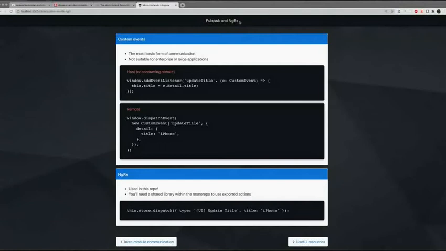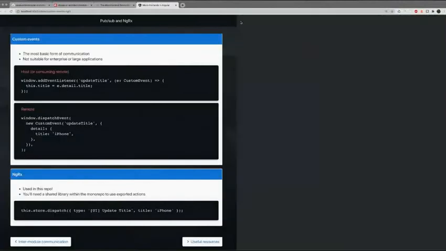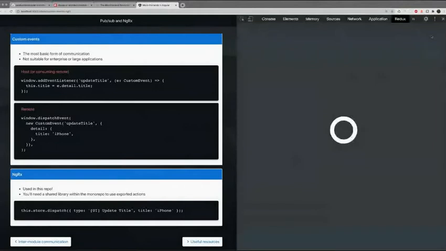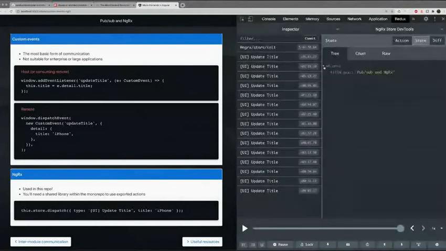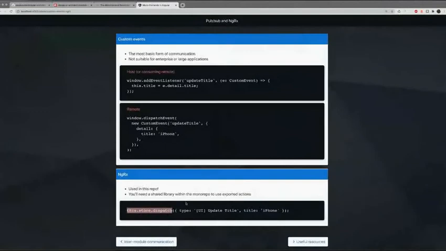If I just have a look at the Redux, it's a very simple state. You can see I have a UI feature, and it just stores the title within here. And every time I click between one of these pages, you'll see it's triggering the title to be updated. And I'm just doing that with store.dispatch, which, if you're familiar with NgRx, will be nothing new to you.